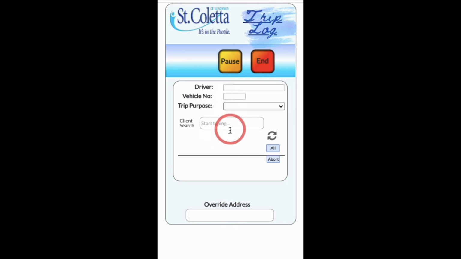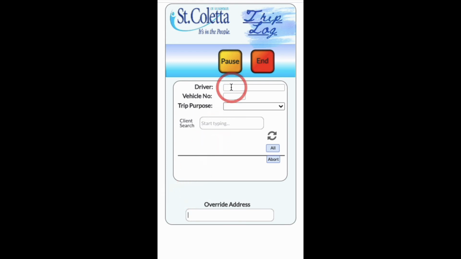Because when you add a client, as soon as you add them, it will record the location where you picked them up. So if you're not really at the location you picked them up, you can use the override address to adjust that. But that'll be in a future enhancement, and another video will come for that.